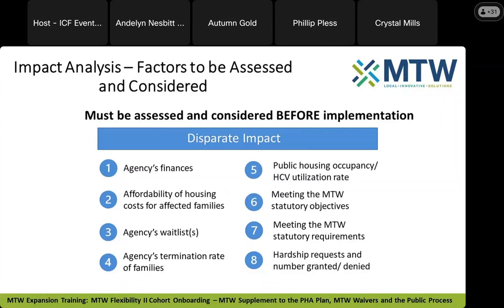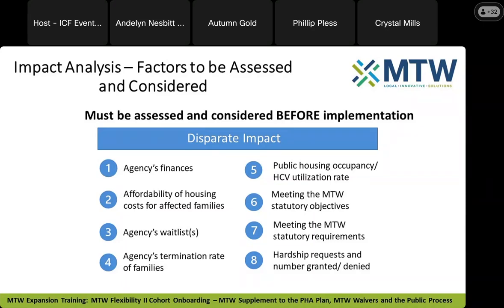Impact analysis. Let's see. Factors that need to be assessed and considered when doing an impact analysis. The MTW operations notice outlines 9 factors that must be assessed and considered when developing the impact analysis. And it's very important here to address all 9 and not skip over them, even if you don't think that they apply.